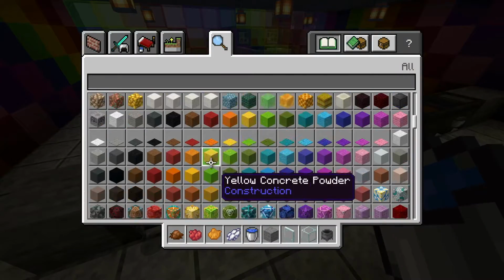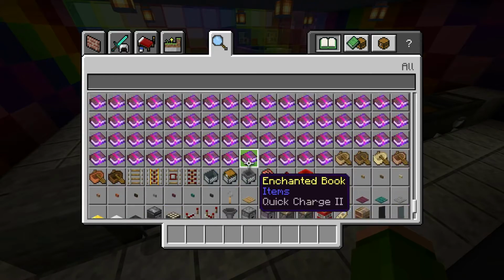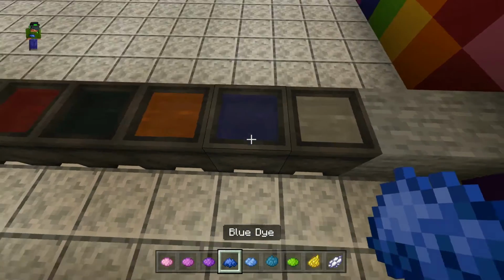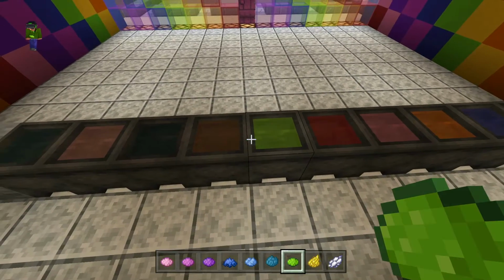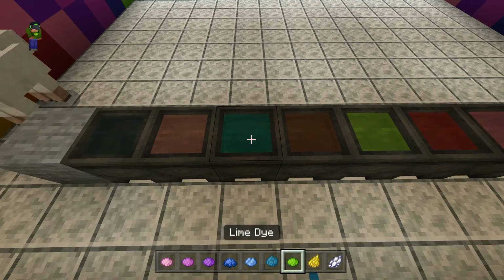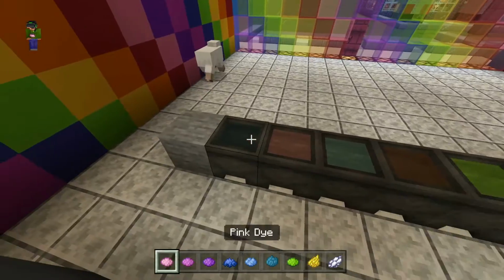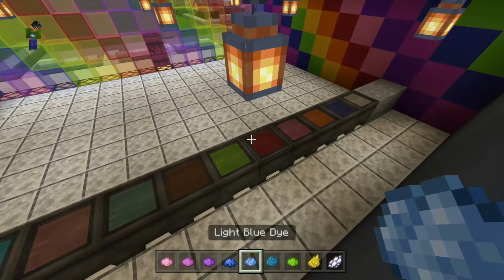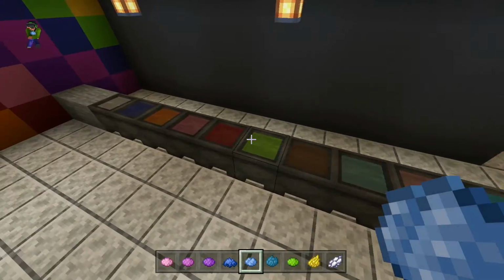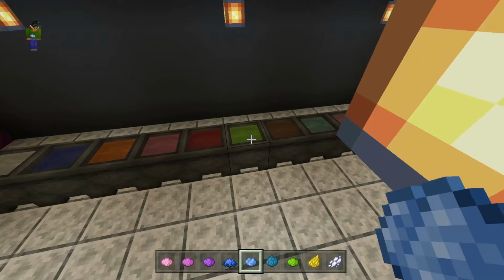And you can use any of the dyes. So if I just clear my inventory real quick and grab a bunch of dyes. Alright, so I've just got a bunch of different flavorings here. So we could have maybe some blueberry. We can get like a lime. And then maybe cyan with a little bit of yellow. Now, let's just do cyan with maybe some white. Yeah, I'm not really sure. You can change all of the different colors. Over here, I don't think, if I use light blue? No, I haven't used light blue. But we can put a bunch of different flavors like this. So now you can just scoop out the ice cream from each one of these cauldrons.